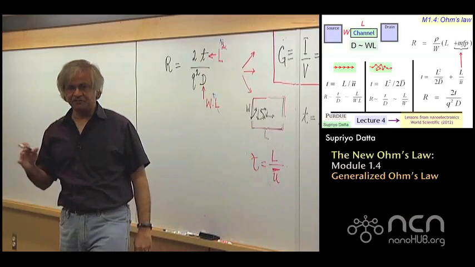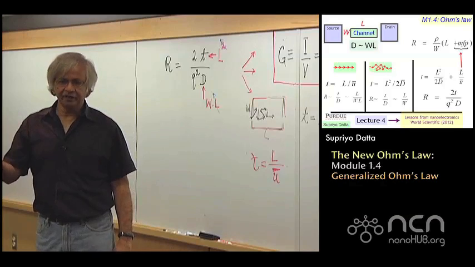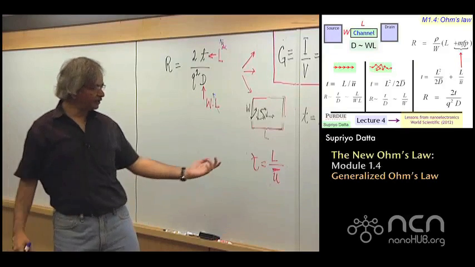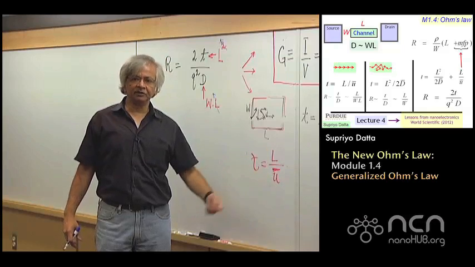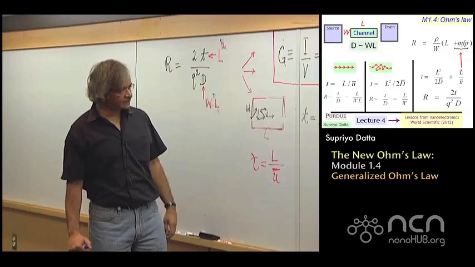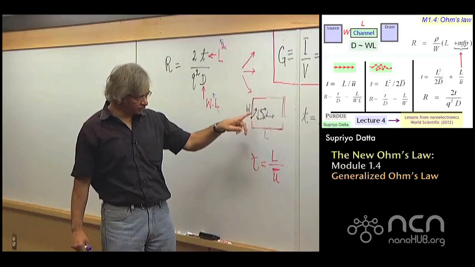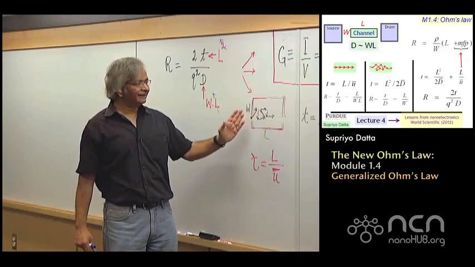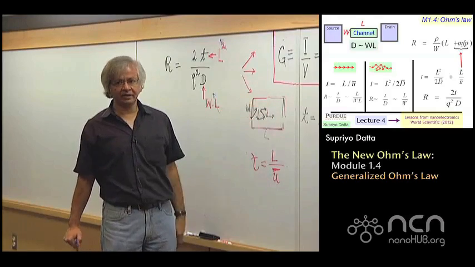Ballistic regime, the one that's very easy to understand, is that when you're going like a bullet, then the time it takes is basically just your length divided by the velocity. Whereas when you are taking this random walk, like a drunken person, getting through, then it takes you a whole lot longer, and the time it takes is proportional to L squared.